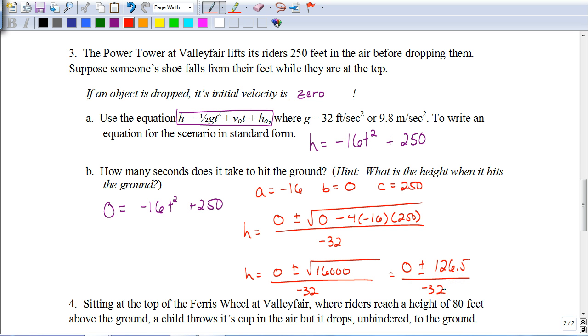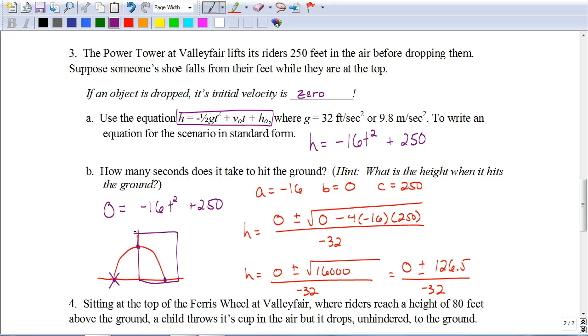Now let's think about this for a second. This is going to be a parabola pointing downwards, and it's dropping. So if this represents our parabola, here's the height at 250 feet. So the time that hits the ground is right here. Well, remember, it's a parabola, so there's going to be 2 x-intercepts. But we don't care about this one. We don't care about the negative time because there's no such thing as time being negative. So we're just focusing on this part of our graph. So there's going to be a positive and a negative answer here.